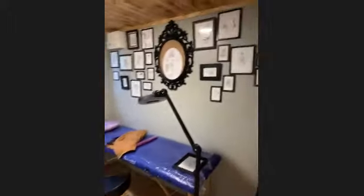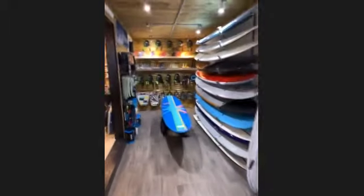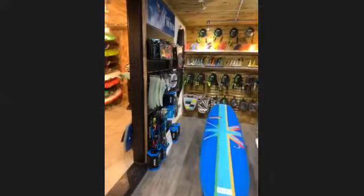So we've got a little tattoo studio in here, and this is like a board design room where we can sit with customers and, you know, talk boards. And then we've got the main factory over here, and we've got the shop in here. Wow. This is two 20-foot containers that we just cut out the middle and put a window in this one, little till area, and loads of Thunderbolts, as we like.